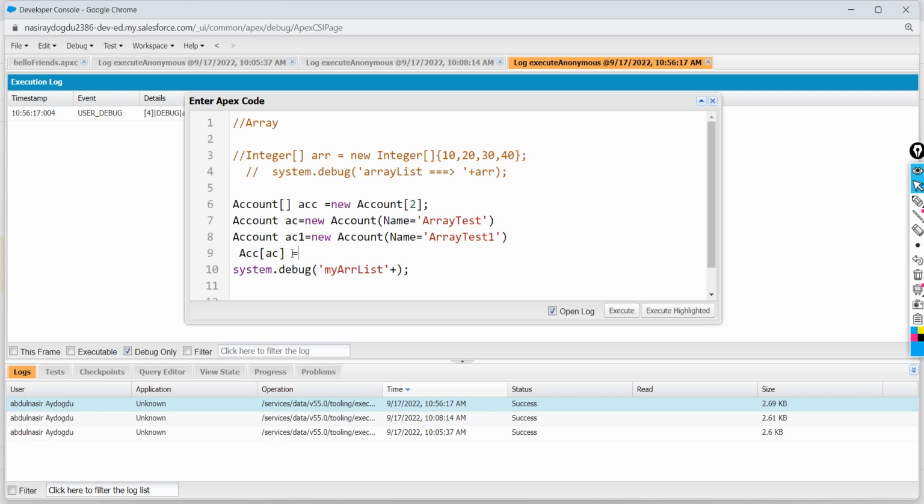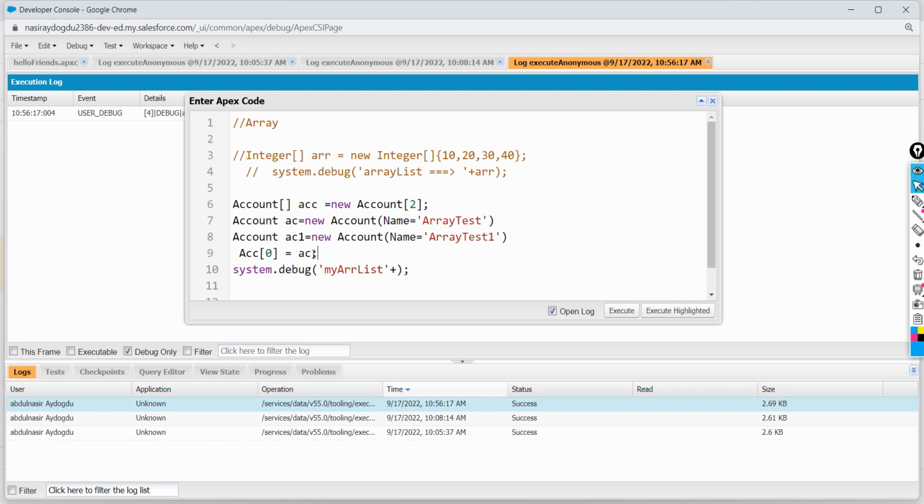Equal assigned to what? My first element, yes, index 0 will be AC, this one. Okay, now I am adding.